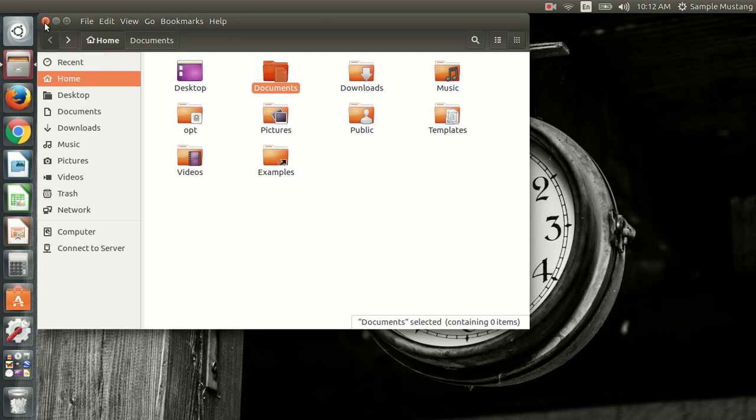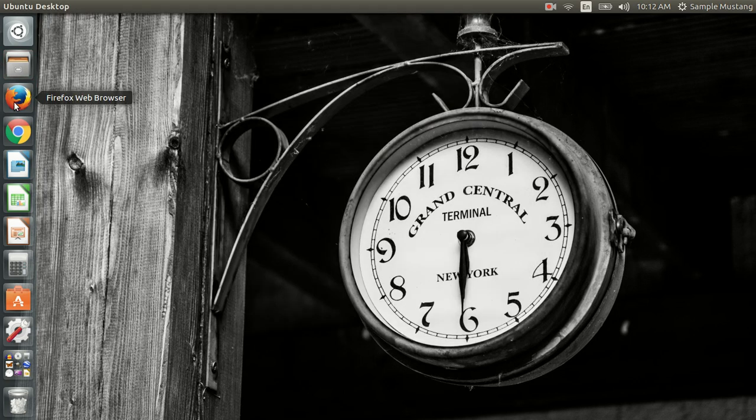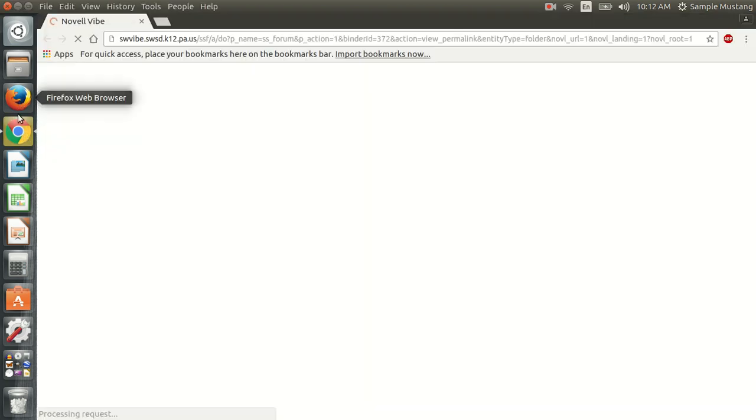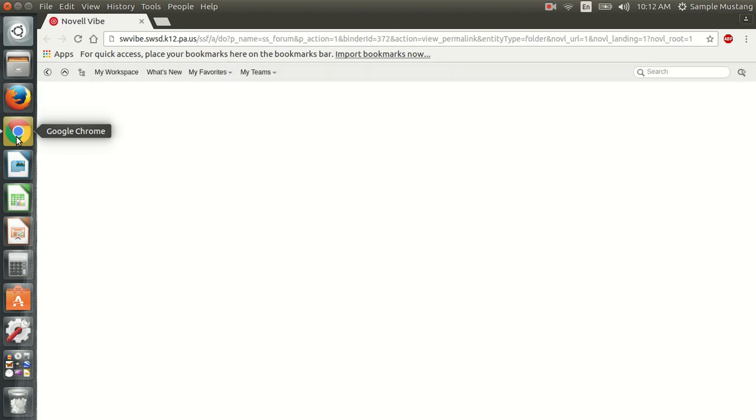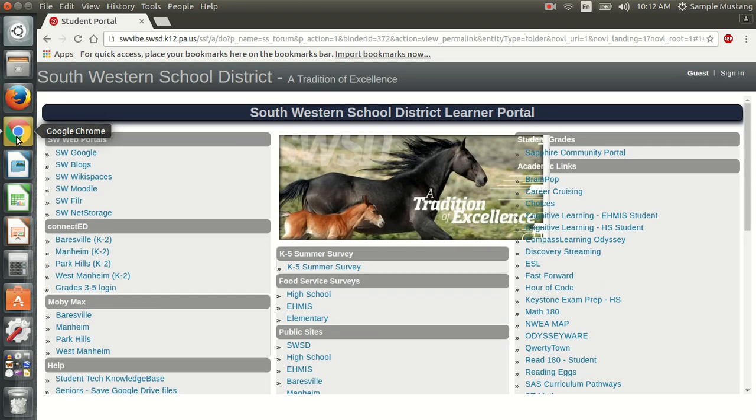All right, next we're going to talk about web browsers. You have two web browsers installed on your laptop, Firefox and Chrome. Because we do so much stuff with Google, we recommend the Chrome web browser. So we're going to go ahead and launch that one. Both will work. And also, it is a good troubleshooting tip. If you're having trouble with the Chrome web browser, or a website's not working right for you, definitely try Firefox. And sometimes with certain websites, they just work better on a different browser.